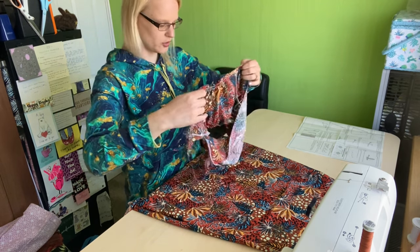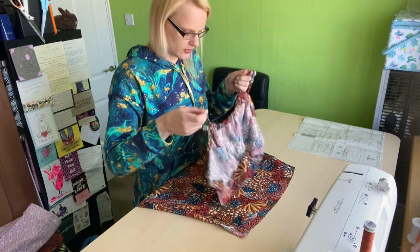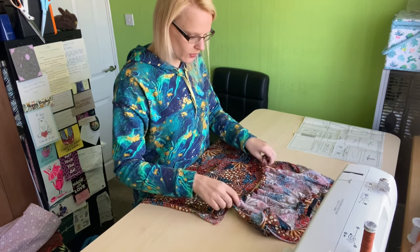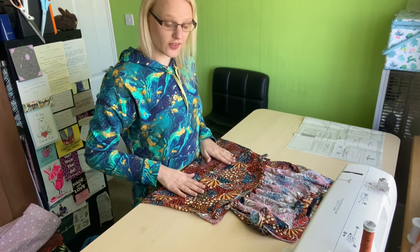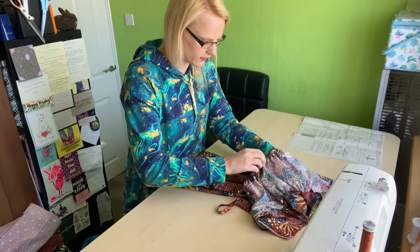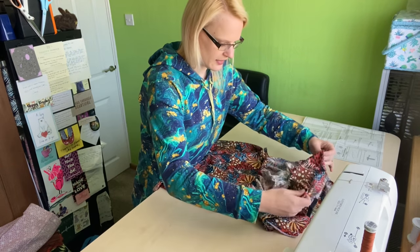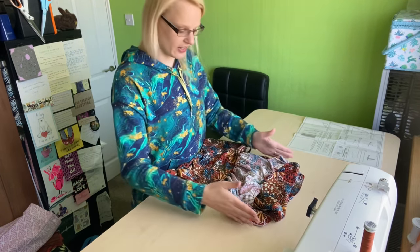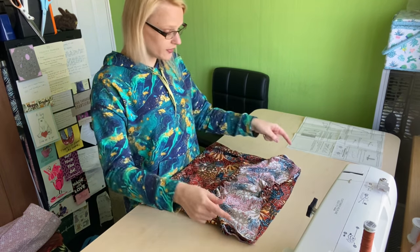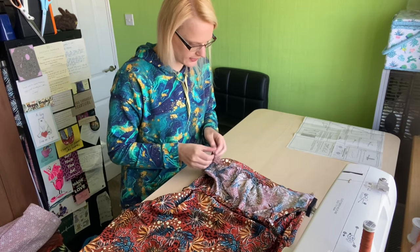So then what I want to do is tuck the skirt into the front of the bodice. So I hope you can see that there. I've turned the bodice inside out. The skirt is right side out. I'm going to tuck the skirt through the bodice, and then I'm just going to line up those side seams. Okay, so I've lined up the side seams, and I will try and show you what I've done here.